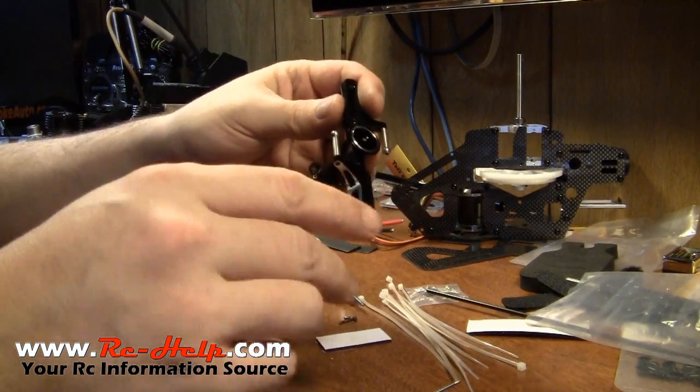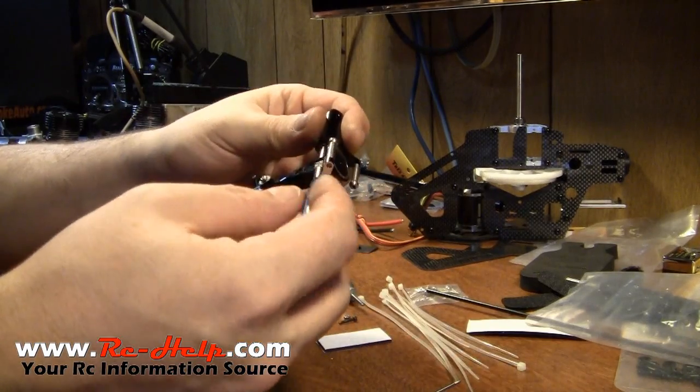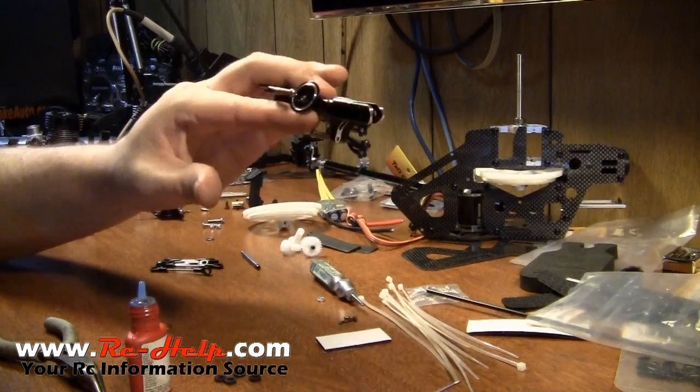If you see any oil on any of these bolts in here, clean them with alcohol and then put it all back together with thread lock. Last thing you want is this thing to come flying apart.